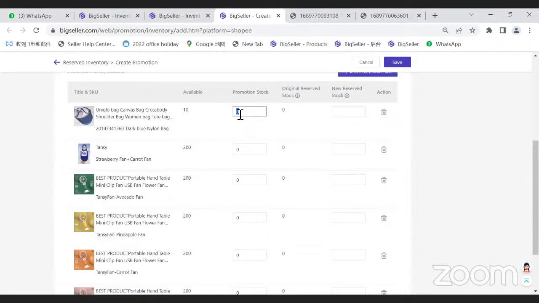Maybe in this promotion I want to set 10 stock or maybe 20 stock for this promotion. But actually, I just want to set 10 reserve inventory. Yeah, so it's up to you. This reserve stock is only used for orders during the promotion period.